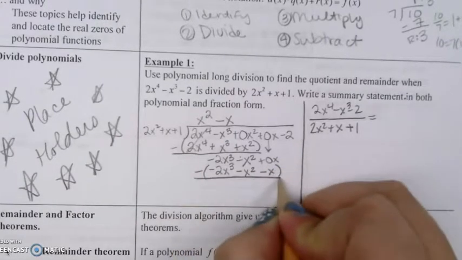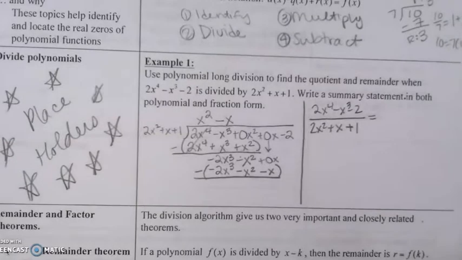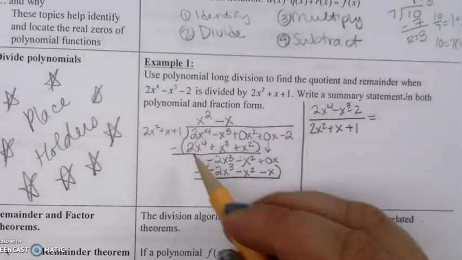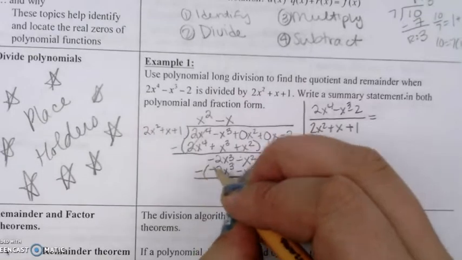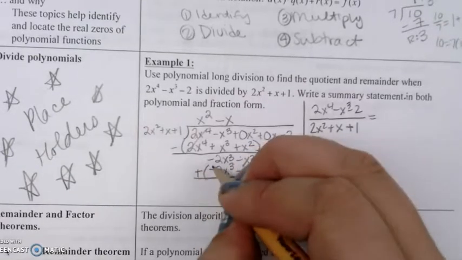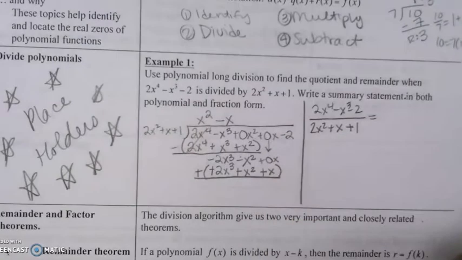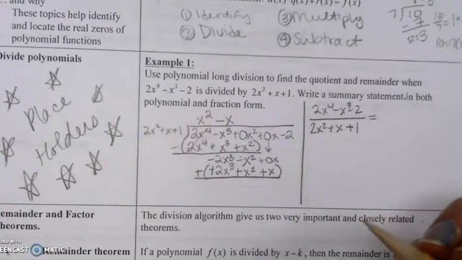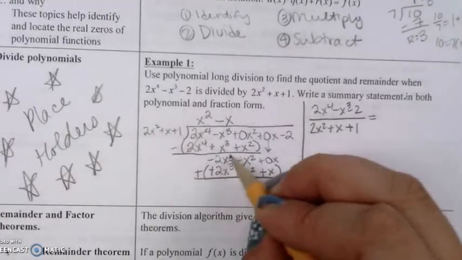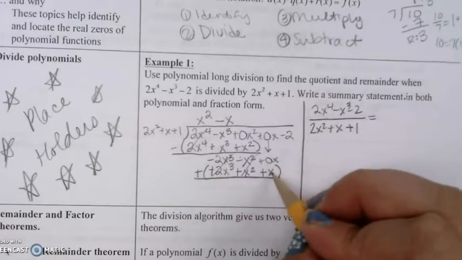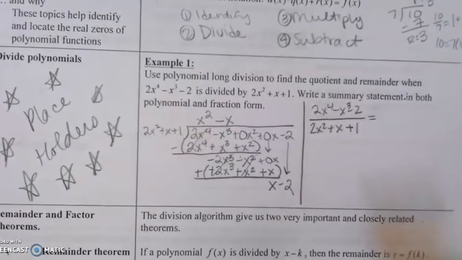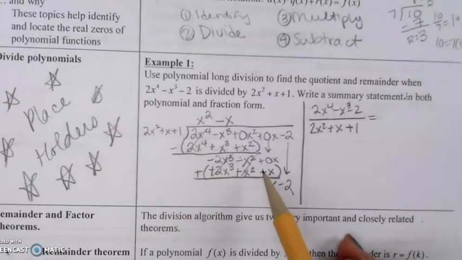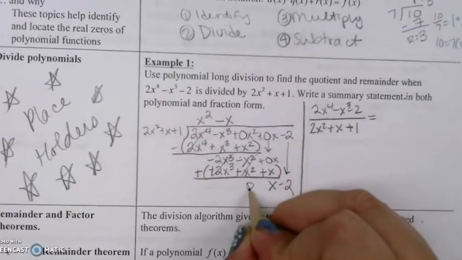And subtract. Okay. Now, personally, I don't like to leave the subtraction hanging out on the outside, so I like to distribute it in. So distributing the negative 1, this becomes positive, and every single sign changes. And now I'm doing addition, which is easier for me to keep track of. So this is 0, and this is x. Bring down my minus 2. 2x squared into x, it doesn't go in. x has a smaller degree, so this is my remainder.